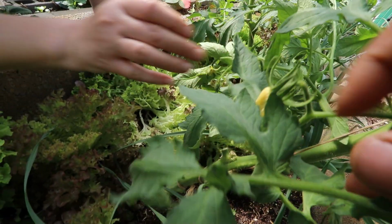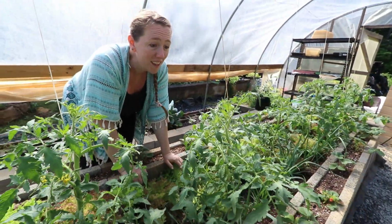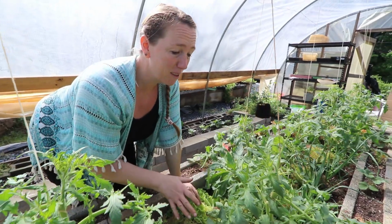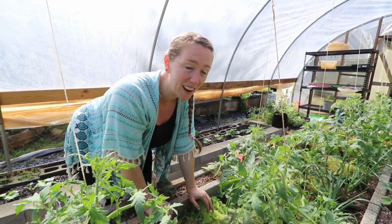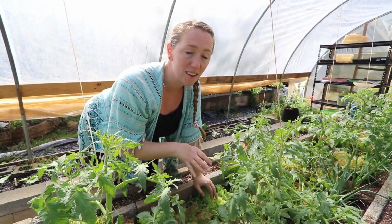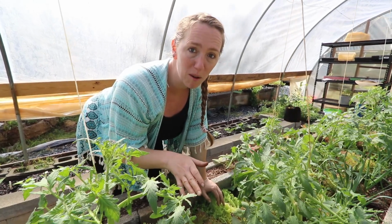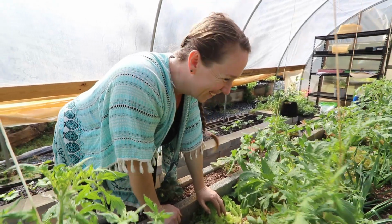Wow. And lots of flowers, and there's some more tomatoes that are coming on. And these are the tomatoes. I got some tomatoes from Teresa Salatin last year when we were there, and I saved the seeds. And these were her grandmother's tomatoes that her grandmother always grew, and she always grows them every year. So I think I'm just gonna call them Teresa's tomatoes now.